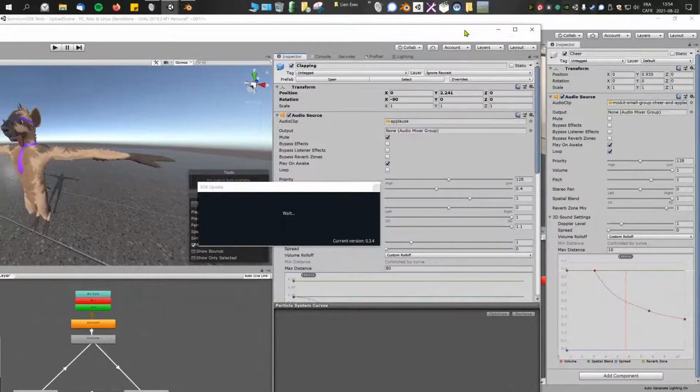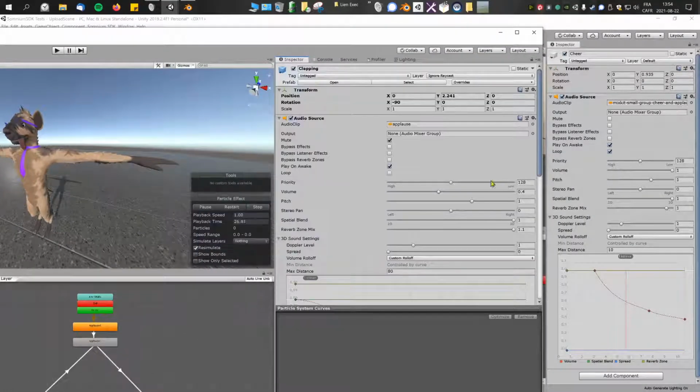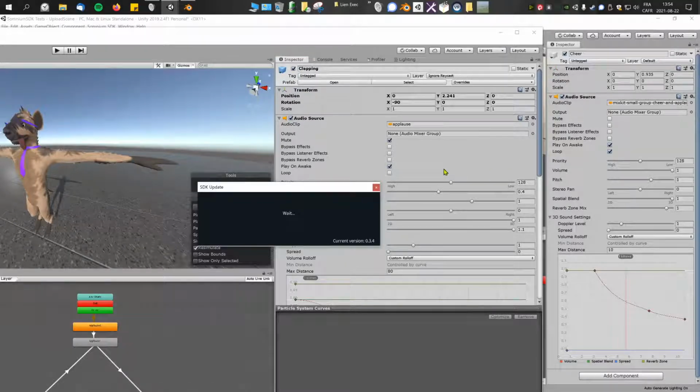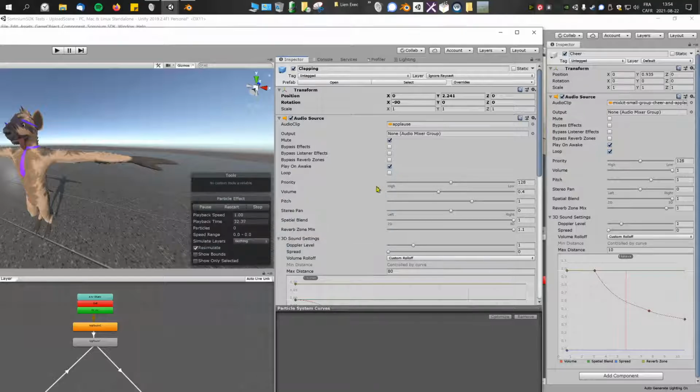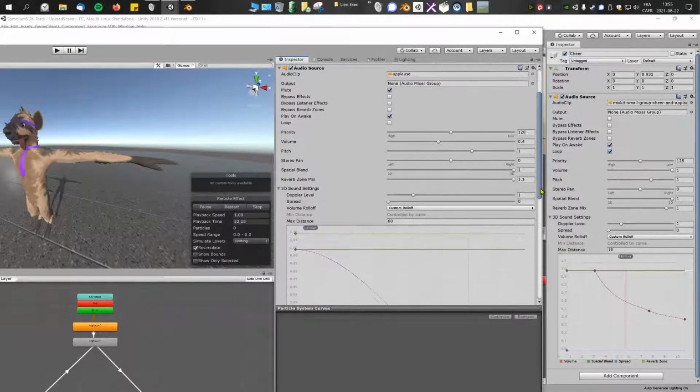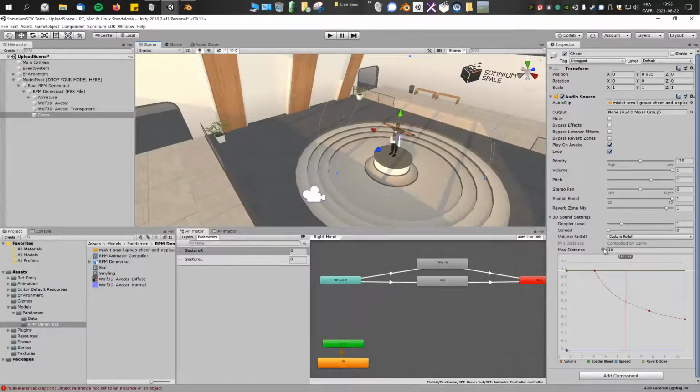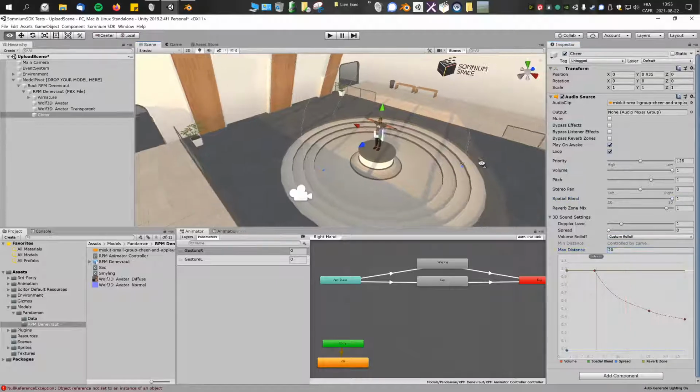If you are not sure, test it with a friend in Somnium space, because people will be angry if you play sound everywhere by accident. Oh, pitch. If you change pitch, you will change the frequency. So that's pitch and pan, I think. It's one of the ways to make variation of your sounds, since you can only have 2 sounds. Yeah, I guess it's fine. Okay, let's leave it like this. 3D max, just to be sure. Max distance, 10 meters. We can do 20.